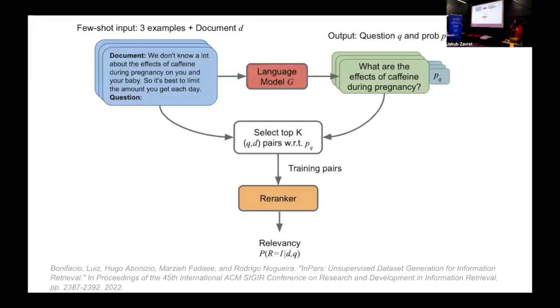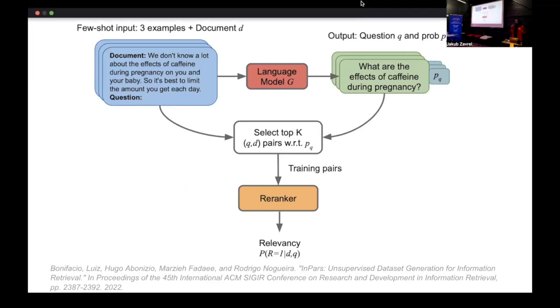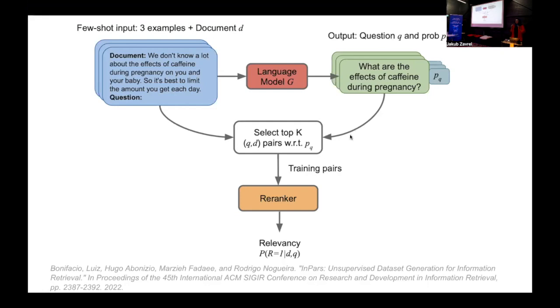Right, so here's the pipeline for this idea. So there's a blue box, so there's a prompt. I'm going to explain a bit more about that later. We feed that into a large language model and ask the model to generate a question for a given document. So then we have pairs of document and questions, and the probability of generating those questions. And we do that multiple times, and then based on the probability of the queries that we get, we pick our training pairs to train our re-ranker.